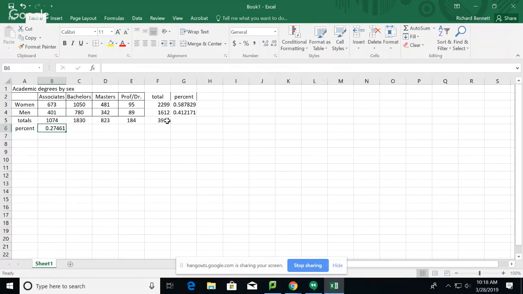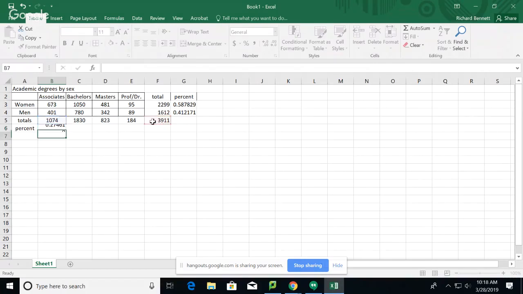Now, by the way, is there a nice, easy way to copy that? We need to F4 the second number, right? What happened to my formula? This version of Excel is kind of goofy here. We'll do that again. The 1074 divided by 3911, and we're going to F4 that one. So that puts that in there.